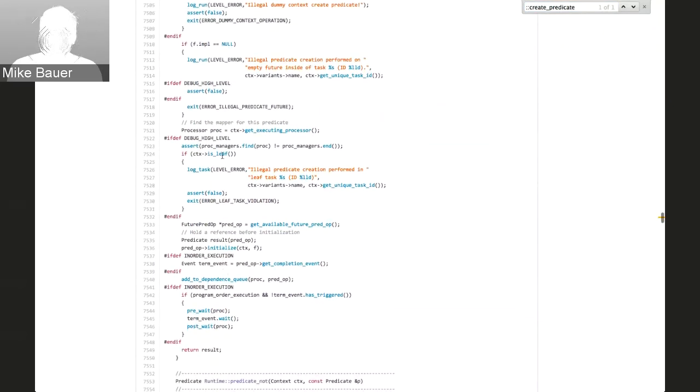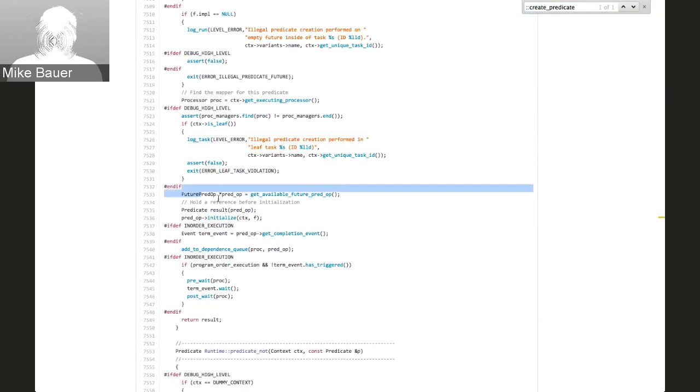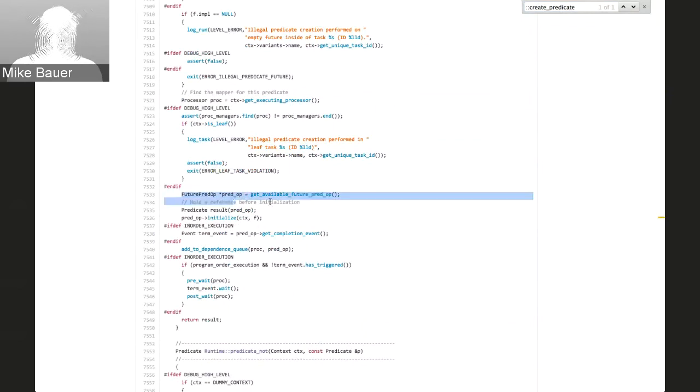The most important thing we do is down here. What we do is we get an available future predicate op. So a future pred op is another kind of operation inside of our operation class, one that extends our operation base class. We can get a predicate op, and we can make a predicate based on this predicate op.